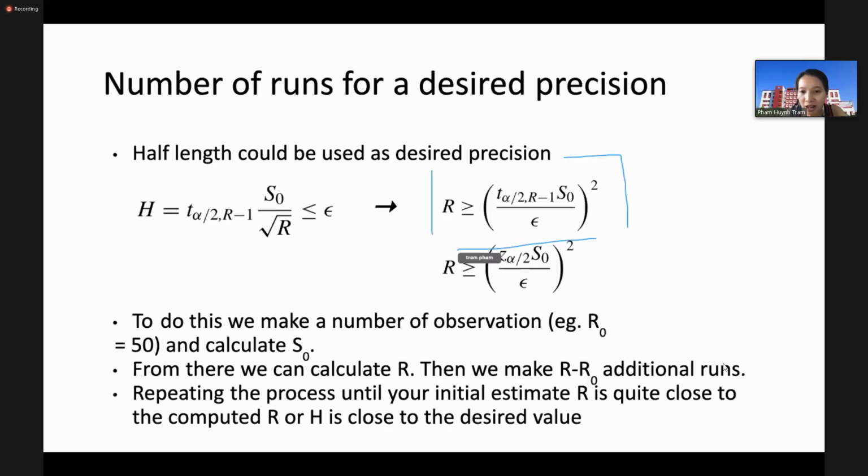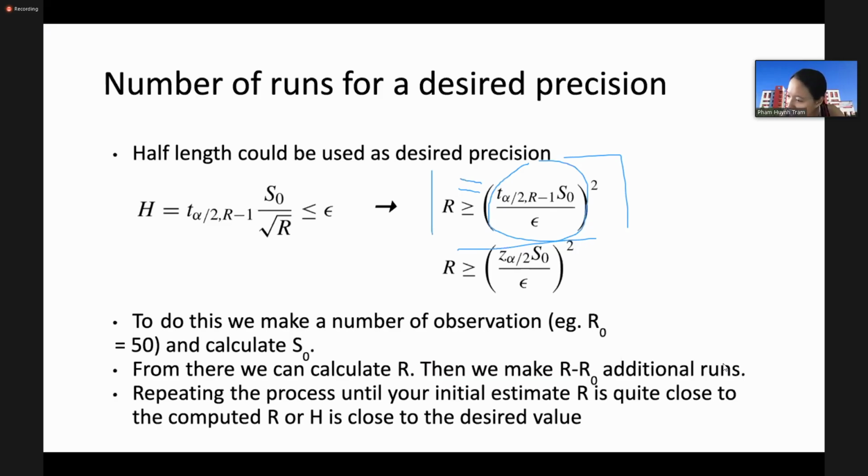Okay, we can replace the sign by equal, right? But set the number, the minimum replication we need to run. So can we use this equation to know the number of replication? This is straightforward. Now, you only need to find the value of this one, and then that is our replication.